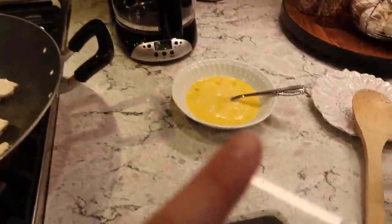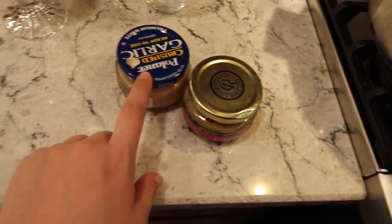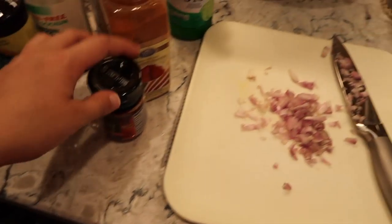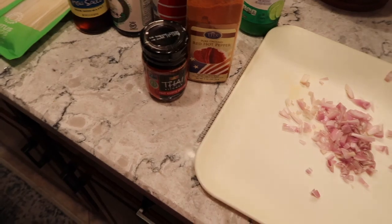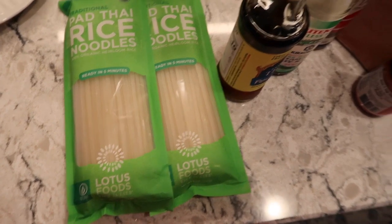I have some eggs in a bowl that I'm gonna throw in. We're cooking the chicken, and then we have a bunch of stuff: ginger, garlic, shallot — I cut up a shallot — sesame oil, cayenne pepper, lime juice. I feel like the best part is the red curry paste; that's the most important. And honestly the fish sauce — it's a weird flavor but it's good. We have gluten-free soy sauce, rice noodles, peanut butter, brown sugar. We're cooking the chicken first and then throwing in the shallots, carrots, ginger, and all that stuff.